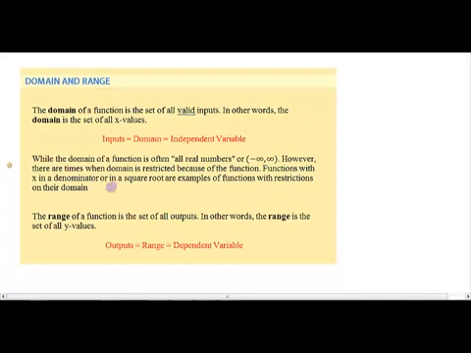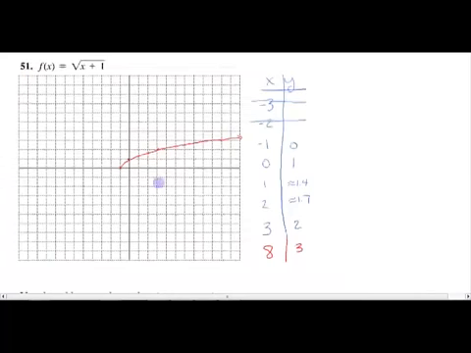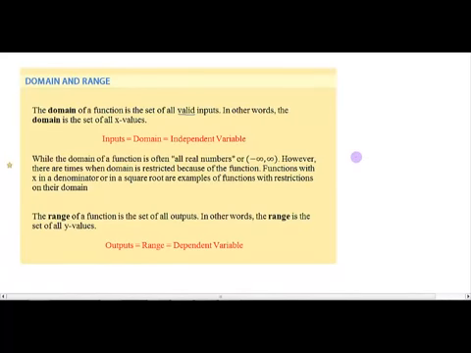We also have restrictions when we have square roots. And we saw that in this example, where we have a table, but goodness, some of those values didn't even work. So apparently -3 and -2 are not valid inputs. They're not going to be numbers that are part of the domain for this function. So part of our task is going to be figuring out what the domain of a function is.